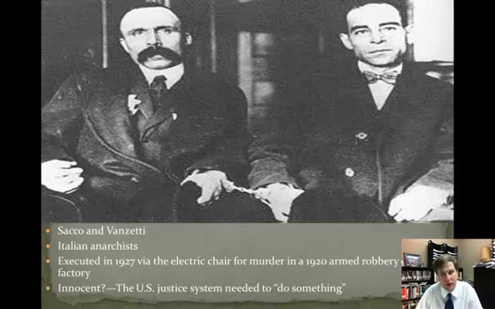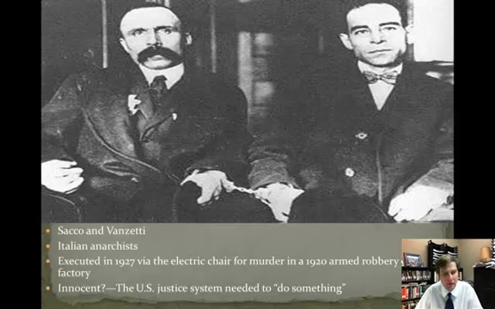Probably the best example of that was the very famous or infamous Sacco and Vanzetti trial. Sacco and Vanzetti were Italian anarchists, and they were accused of armed robbery in 1920 of a shoe factory. Now, they probably didn't do it, and of course, when this robbery went bad, some people were killed. These guys probably didn't do it. They were just sacrificial lambs. They didn't speak English. They were anarchists. They're foreigners. And so the problem is the justice system broke down in this particular trial.